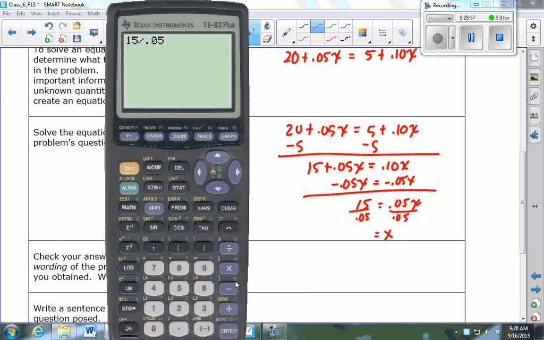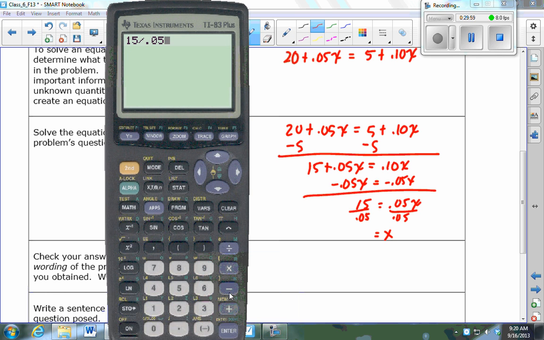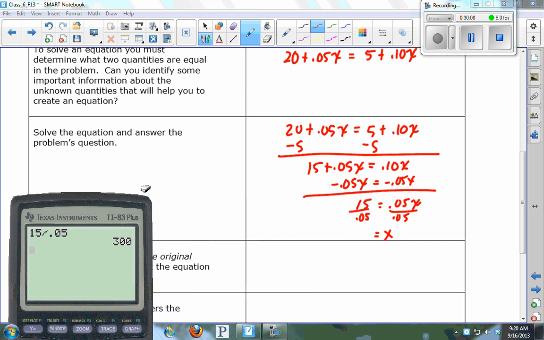You should be able to at least get a sense that your answer can't be a decimal. Can't be point anything. You're putting a really small quantity into a larger quantity. This is an improper fraction. This is Math 090 stuff. Your answer has to be bigger than 1. Try to use something other than the calculator pads so you have a sense of whether what you're doing makes any sense at all. So it says 300 text messages. So there you go.